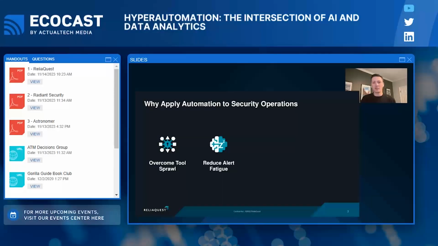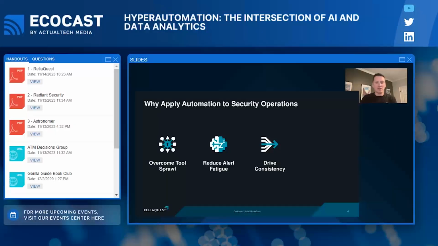The second one is alert fatigue. Analysts are now facing a massive amount of alerts, stretching thin an already burdened team. Automating the investigation and response to these alerts empowers the analyst to be more effective and ultimately have more fun in their jobs, right? They can focus on the things that they like, that matter most to them, and that are more impactful to the organization. Additionally, having predefined workflows and processes drives much needed consistency within security operations. This ensures that each and every alert is actioned with the same attention to detail.